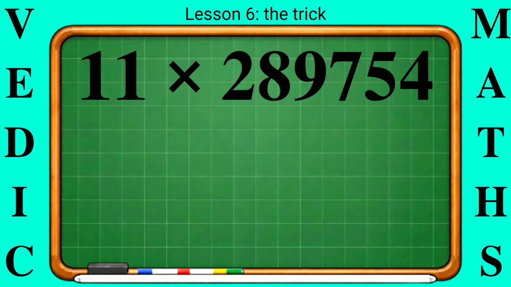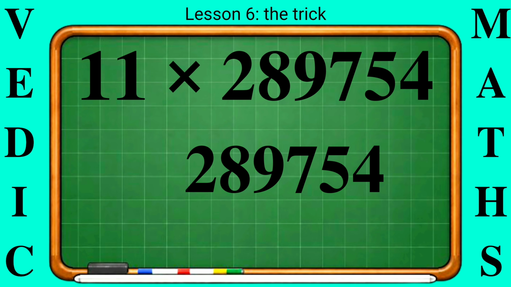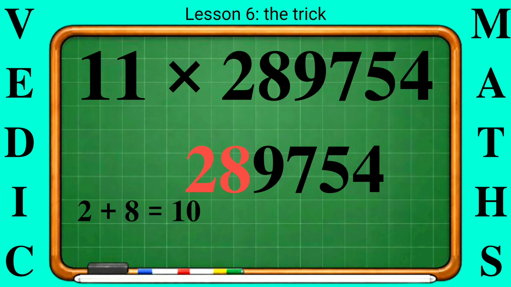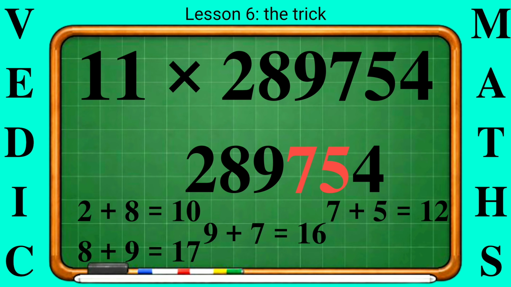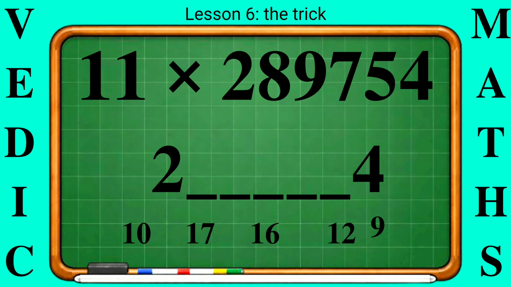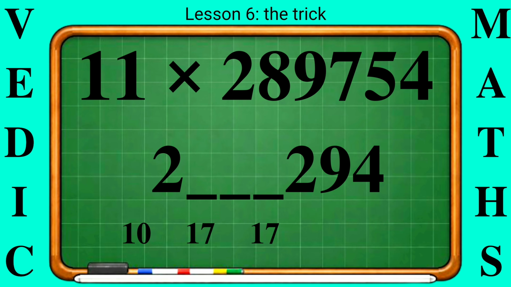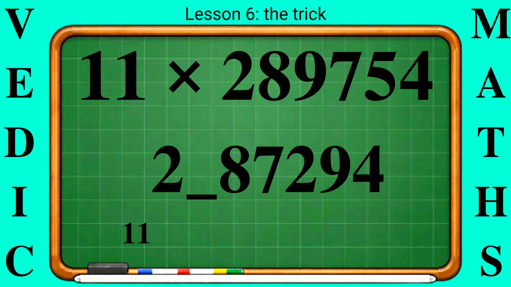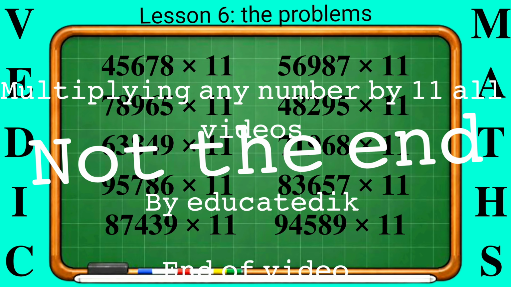So first we keep adding the middle digits with the first digit and the last digit and so on, adding the first digit with the second digit, the second with the third, and all that. So now let's see the numbers for that. Now we've got the numbers, we shall put them in the middle, but also we will have to carry. So let's carry all the numbers. Now we have carried them, so let's put them in the middle. So the answer is 3,187,294. Done. Try those examples and don't miss Vedic Maths lesson 7.